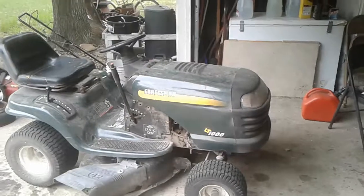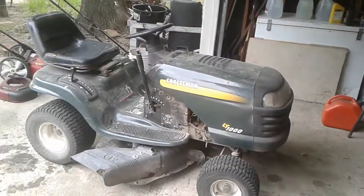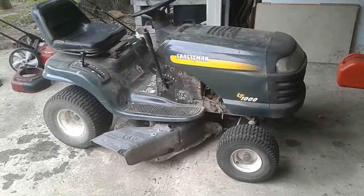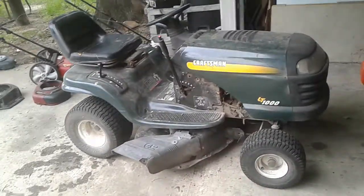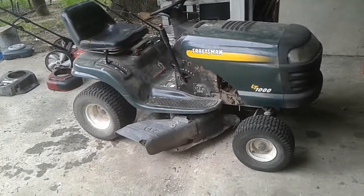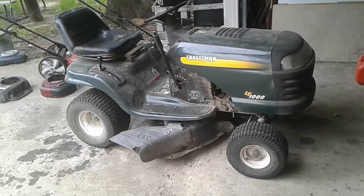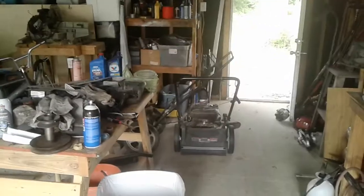One of the things that I will say is that this is the second green LT1000 that I've owned. I actually owned one before this that was identical to it, with the exception of that one had a Tecumseh motor in it, and also I didn't know a whole lot back then. I got that one, and the Tecumseh motor had issues, so I got angry with it and made an irrational decision and sold it, and actually bought two Toro Recycler self-propelled mowers, which is what that motor came off of.